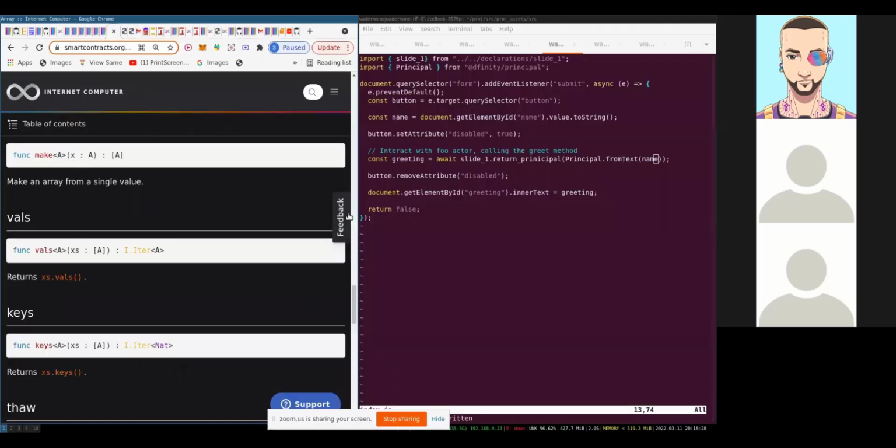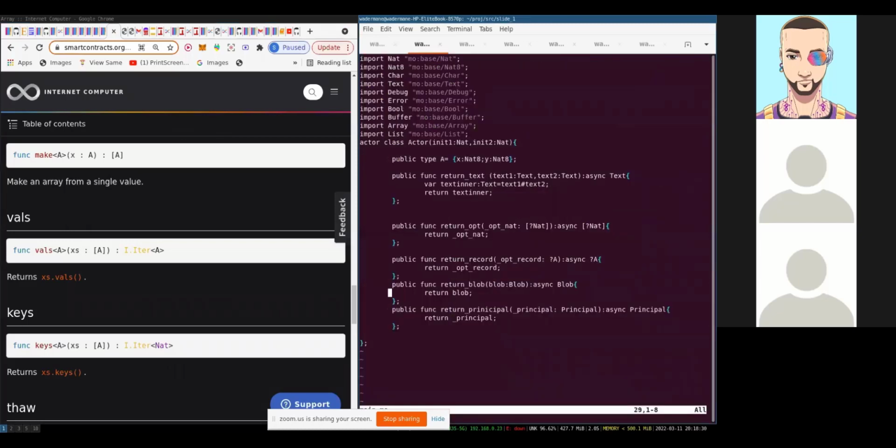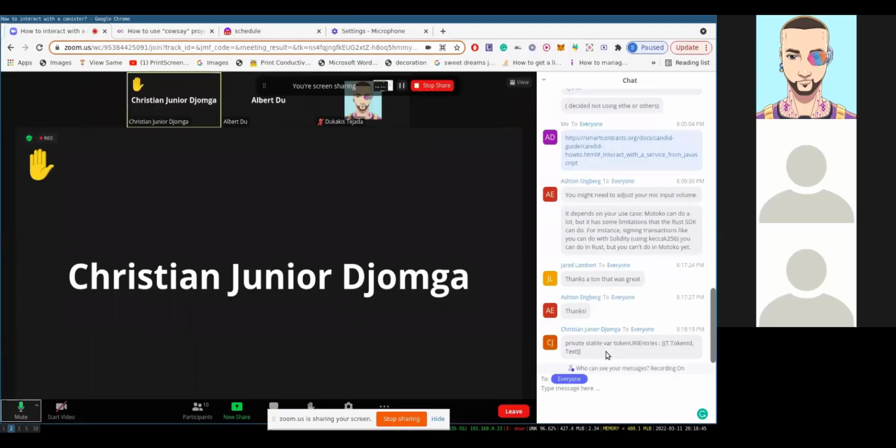Put an example array in the chat. Private stable var token URI. If I want to access that and directly token ID, how can I do that? I've already tried everything I know, but I don't know how to access token ID directly.